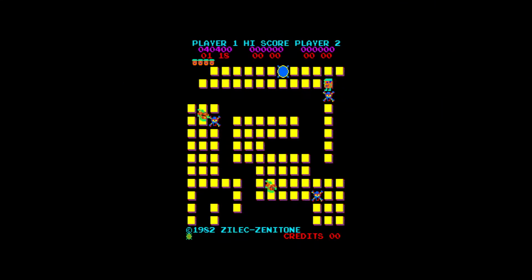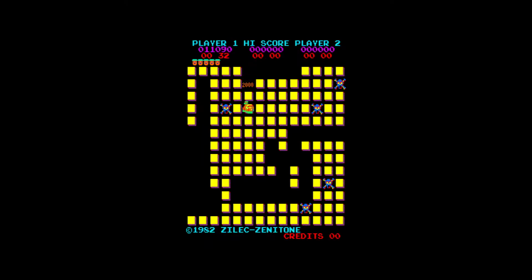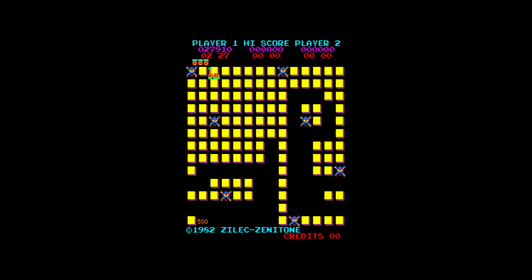The points you earn for defusing the time bombs will be based on the time remaining on the clock. If the clock display is between 50 and 60, you will earn 3,000 points. If the clock is between 40 and 49, you will earn 2,500 points. If the clock is between 30 and 39, you'll earn 2,000 points. If the clock is between 20 and 29, you'll earn 1,500 points. If the clock is between 10 and 19, you'll earn 1,000 points. And if the clock is between 1 and 9, you'll earn 500 points.